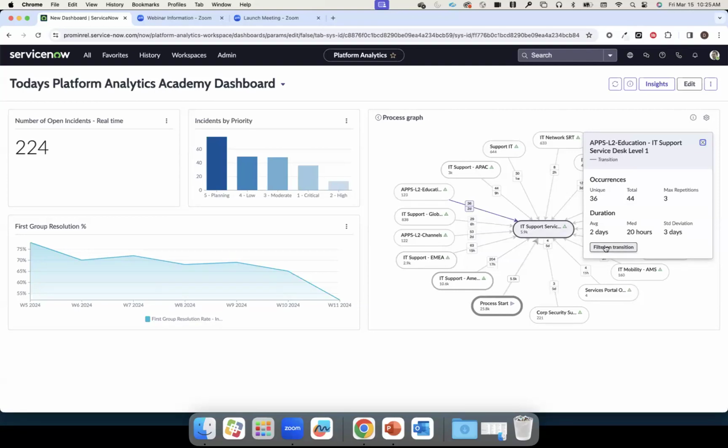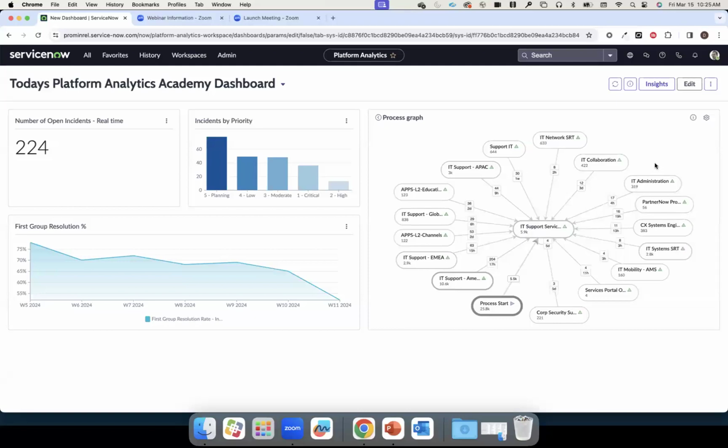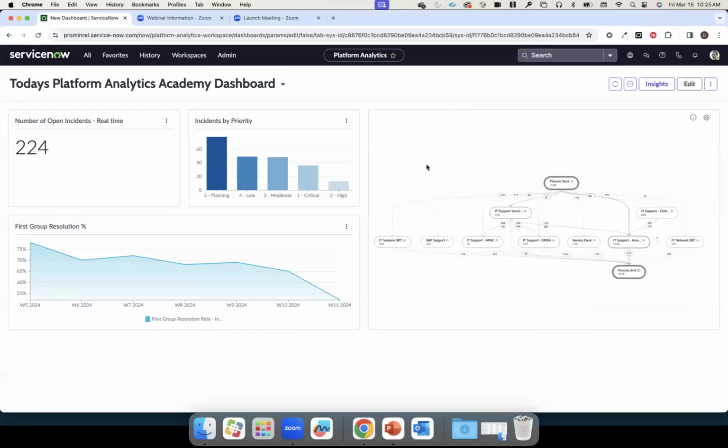So a really nice way to tell a more complete story for the persona that you're focused on and create more awareness around process mining and the valuable insights that it could potentially provide. And it also will spruce up your dashboards a little bit and maybe drive more traffic to those dashboards as well. So that's piece one: adding the map itself.